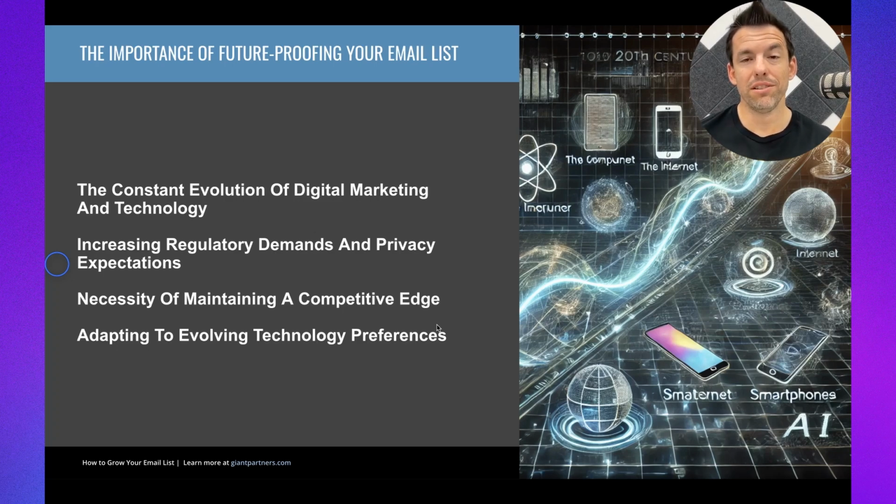Your email list is going to be vital to you in growing your business. Future-proofing your email list is essential due to the rapid pace of change. You can see here, just in this image, the evolution of all the devices. First, there wasn't even email. There was just direct mail. There was print mail. Then it became email.